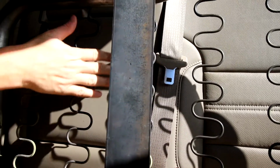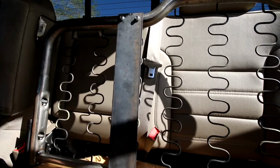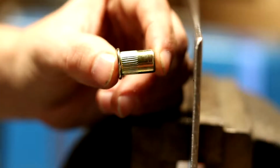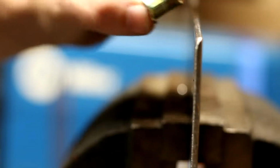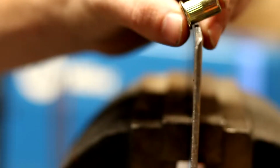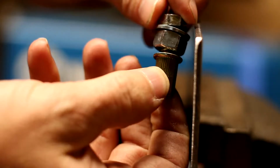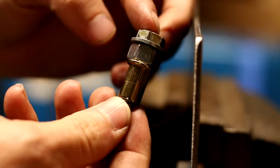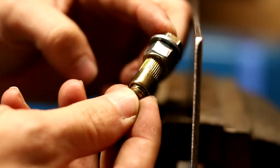The way that we're going to do it, since we have the spring directly behind this in the location we're going to do, we're going to go ahead and take this off and go ahead and center punch these. Okay, we're going to go over how to install riv nuts for use with the ARmA15. And the riv nut is a self-expanding nut, and it's basically for when you don't have access to the back side. So we're going to show you how to do that with some very common tools that come in our riv nut kit. And here's that tool here. Okay, and when installing, you just install the riv nut just like that. It will be assembled in this fashion when you get it in your kit.